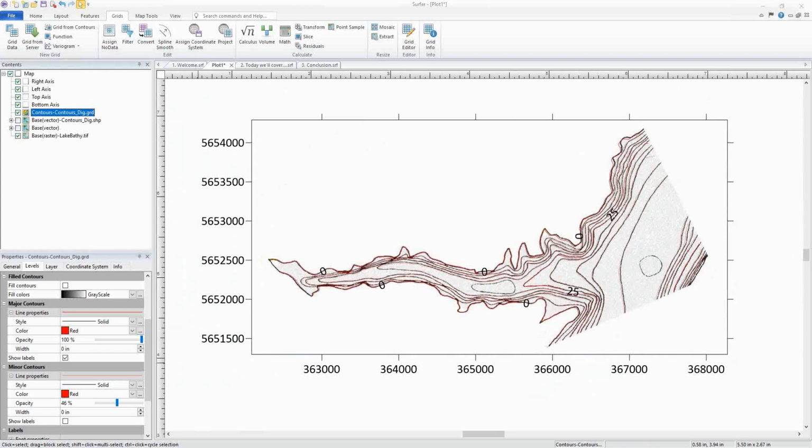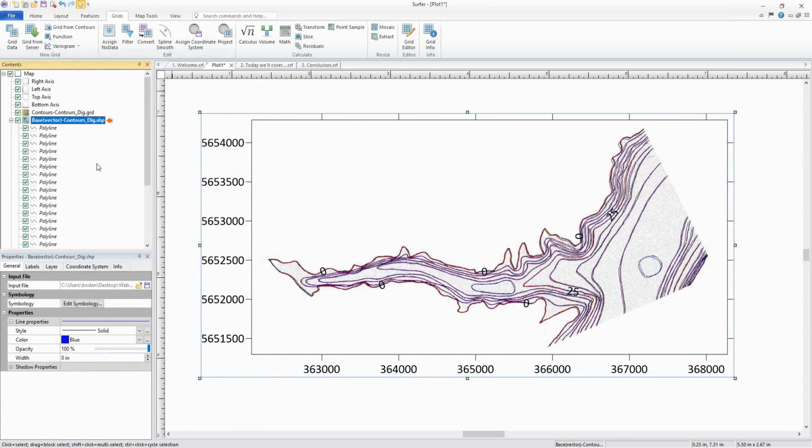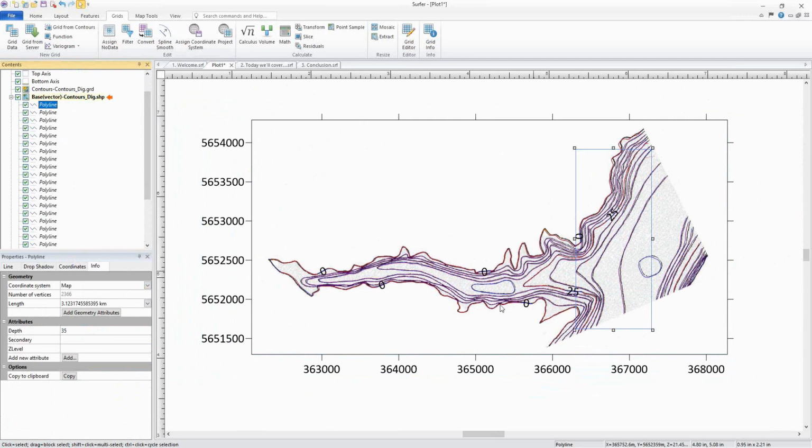Okay, next we'll take a look at looking at all of our data in the 3D view. But before we do that, do we have any questions? Okay, we do have some questions coming in here. And the first question is, why are the polygons excluded? And yes, these should be probably changed to polygons to show Surfer that these are connected here.